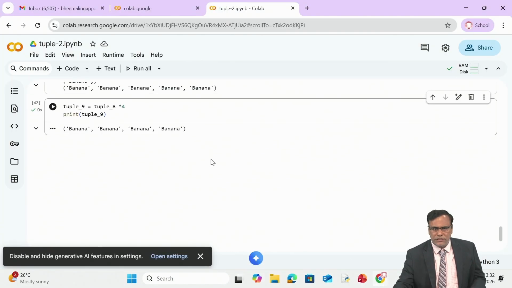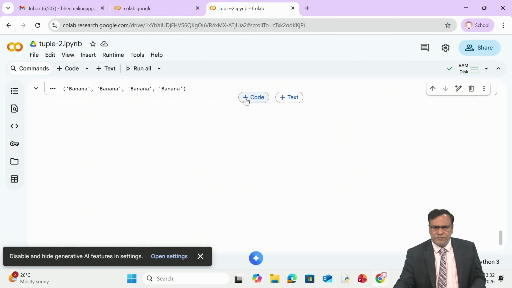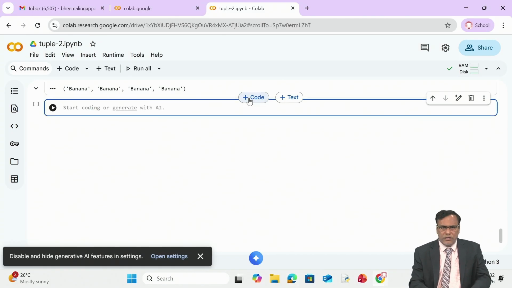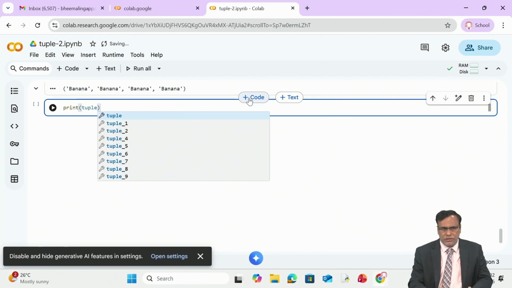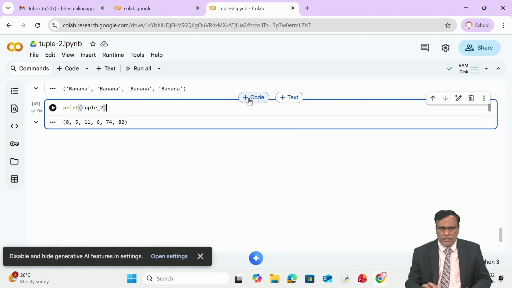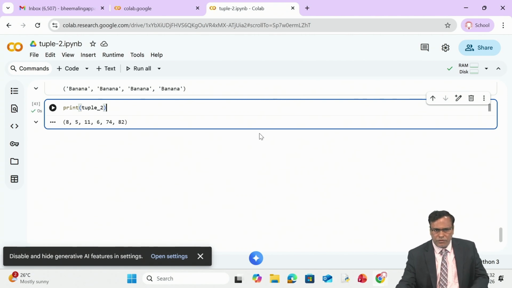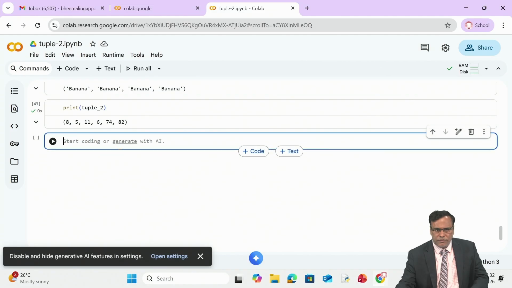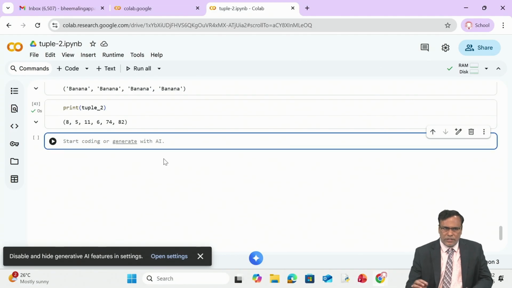So let us work on this in and not in. Suppose you have this tuple, tuple_2. Print tuple_2. This is the content that you have. Now I'm going to write this code. At first I'm printing that.